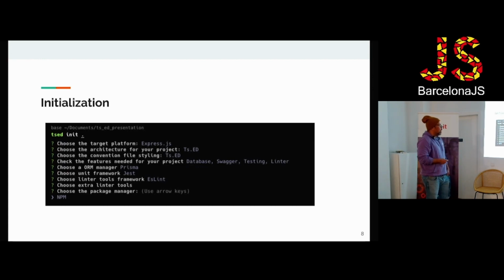The initialization is really, really good. You can use Express, which I only know. I must admit Core, I have no idea about Core. The project style: I use a database, Swagger, testing, and a linter. Prisma, I use Jest. Jest, you can also use Mocha, but I think that's not a big issue. And you can use ESLint and definitely NPM, which I'm also not a big fan of. Even Yarn not, because after 2 weeks I only see warnings. But that is really good out of the box, and everything in TypeScript.